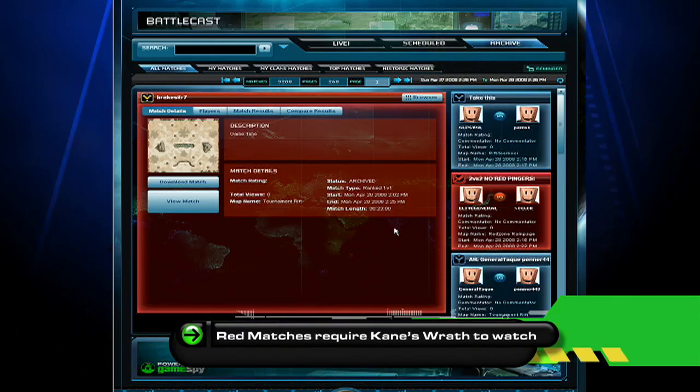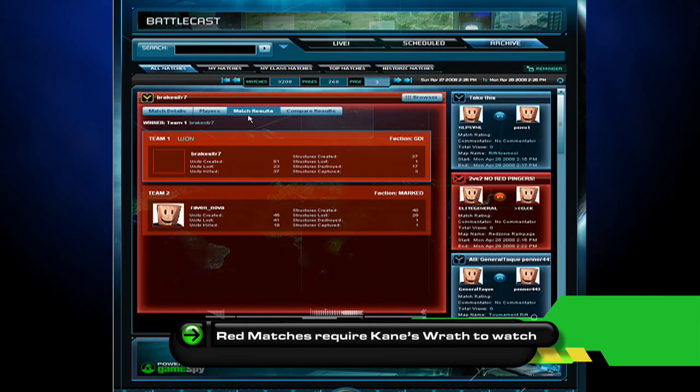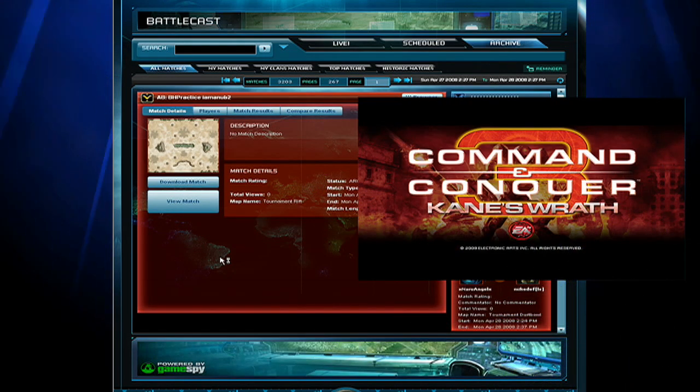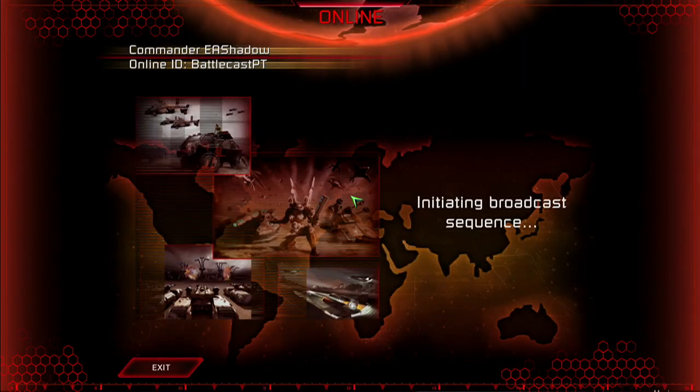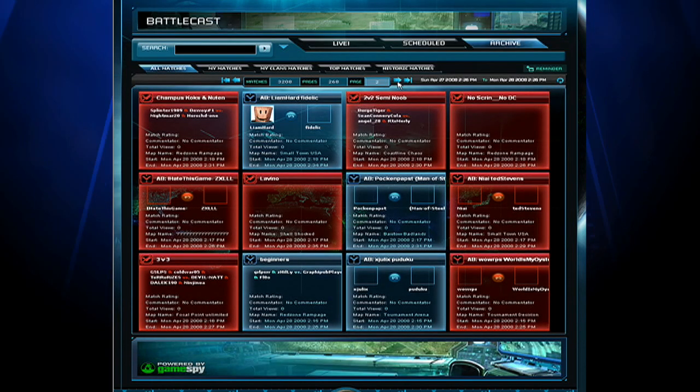Red matches require the Kane's Wrath expansion. Here you can see the match details, player stats, and results. Clicking View Match will automatically launch the game and load the match. You can even watch games played on custom maps. The map will download before the game plays. When you finish watching the match, you'll be asked to rate the game and the commentator. Those things help the best matches rise to the top.